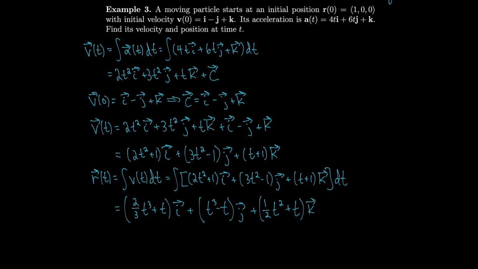However, like before, we need a constant. We already used c. We're using k for our vector k, and it's probably not a good idea to use a capital K because it looks so similar. So how about we use d for our second constant? And similarly to the way that we solved for c, we could solve for d. They gave us r of 0 as the vector 1, 0, 0. So that's the same as saying that r of 0, our initial position, is i. Just 1i, 0j, 0k. So again, you plug in 0, this disappears, this disappears, this disappears. So that means that r of 0 must be equal to d, so d must be equal to i.